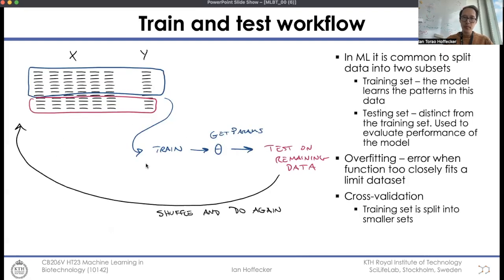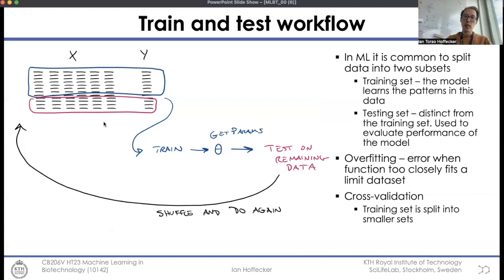The other task that we're going to look at in this exercise is to get some experience with the train and test workflow, or pipeline, that's quite typical of a lot of machine learning problems. The idea is we have an input data set and an output data set. So this is supervised machine learning, right? We want to train our model, get some parameters, and then test our predictions. Often the best way to test your predictions is to reserve a subset of your data that will not be used in the parameterization, and then use that to test your predictions.